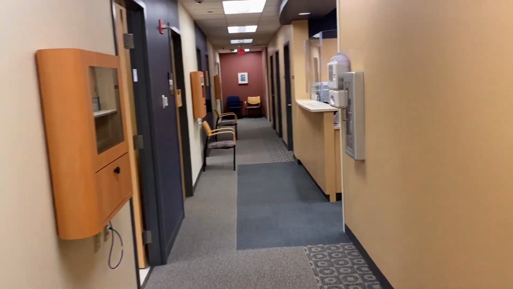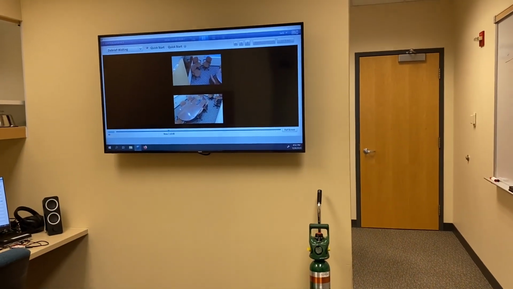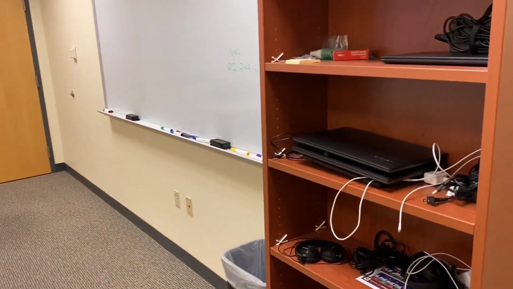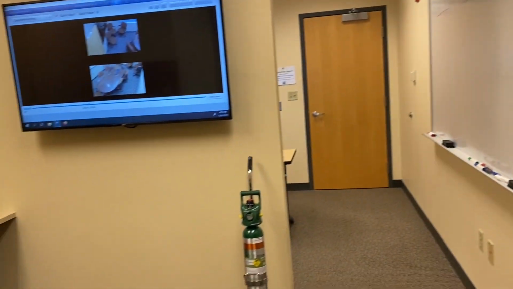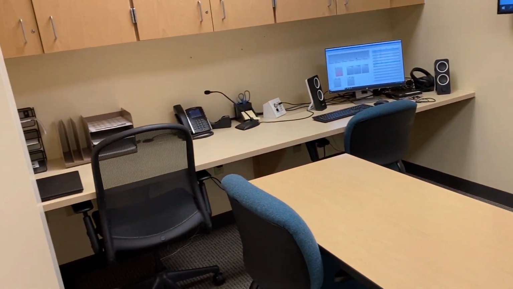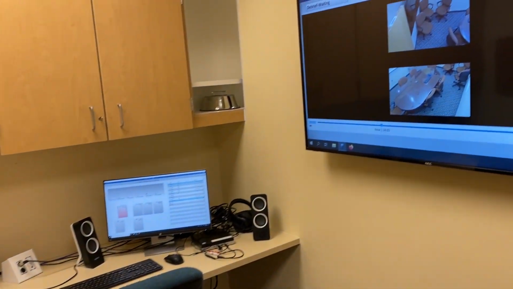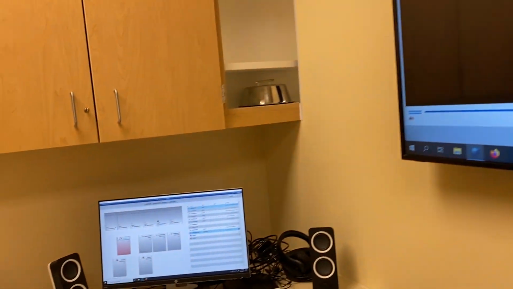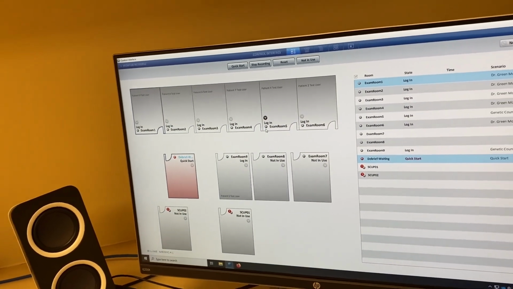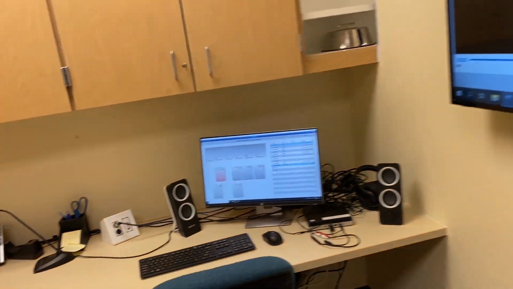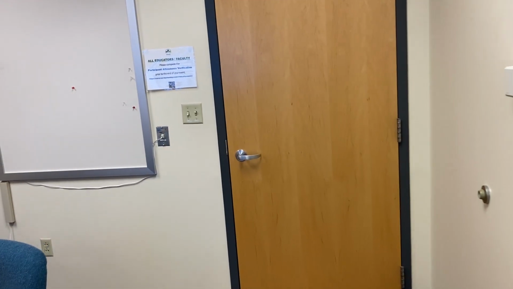To the right here in this room is our control room for this space. And it's got 2 control areas on either side of that half wall that you can see right here. And then we can have someone located just sitting here at the desk making sure everything's going well with the recordings. One of our simulation technologists. We can also have faculty sitting and watching from the large screen TVs that you see there.